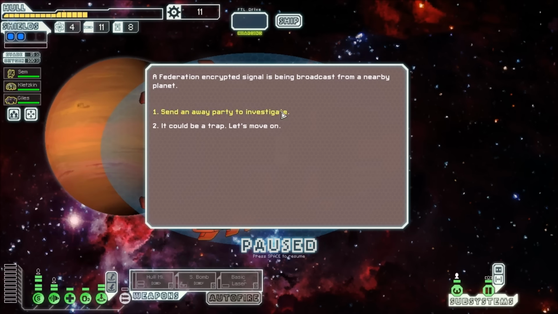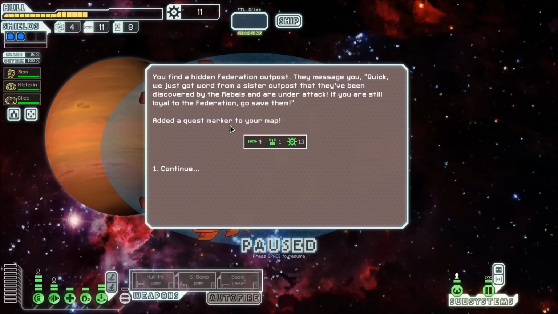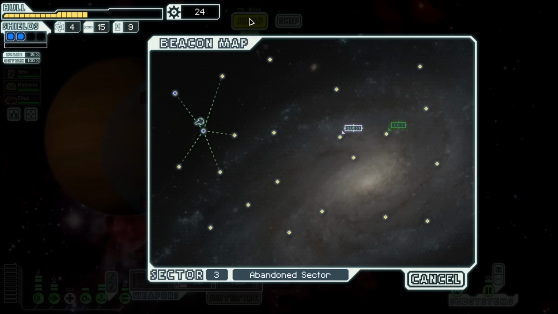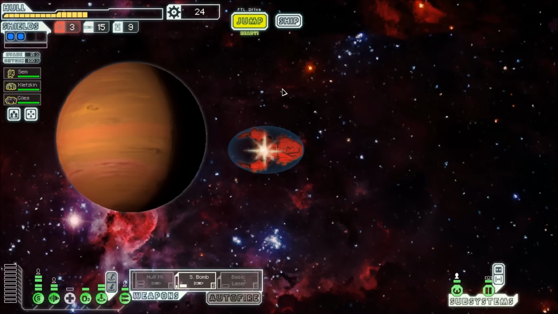Let's see. A Federation encrypted signal is being brought to some nearby planet. Send an away party. It could be a trap. Send an away party. I got stuff. Good. What do I want to do with it now? I don't need more power off the bat. Well, I do, because I don't have any weapons actually up and running right now. But I think I need to save it up. There's my quest marker. So we'll just make sure we head in the direction that takes us there.